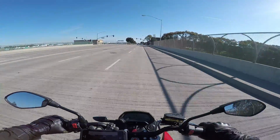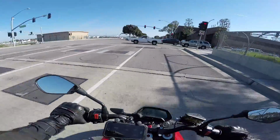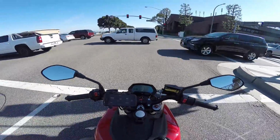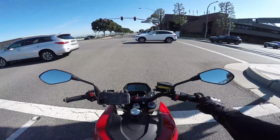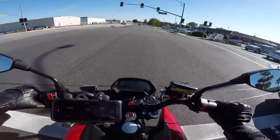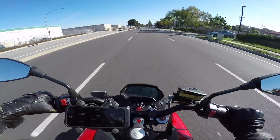Ooh, I just did a little wheelie actually. How about that? Sort of surprising. It doesn't typically do wheelies, this bike, because like I said, they tuned it so that those big fat torque numbers don't slap you in the face when you spool it up. Here we go, wide open on the Zero. Wide open. 30, 40, 50, 60, 70.